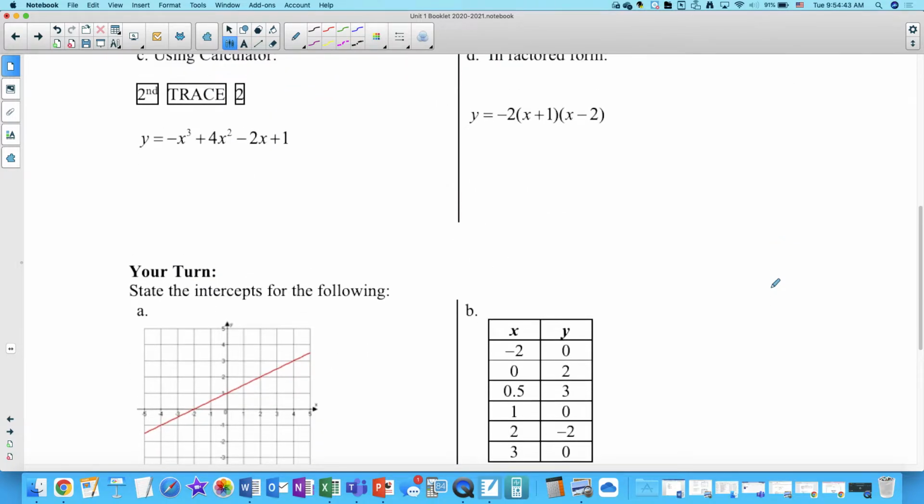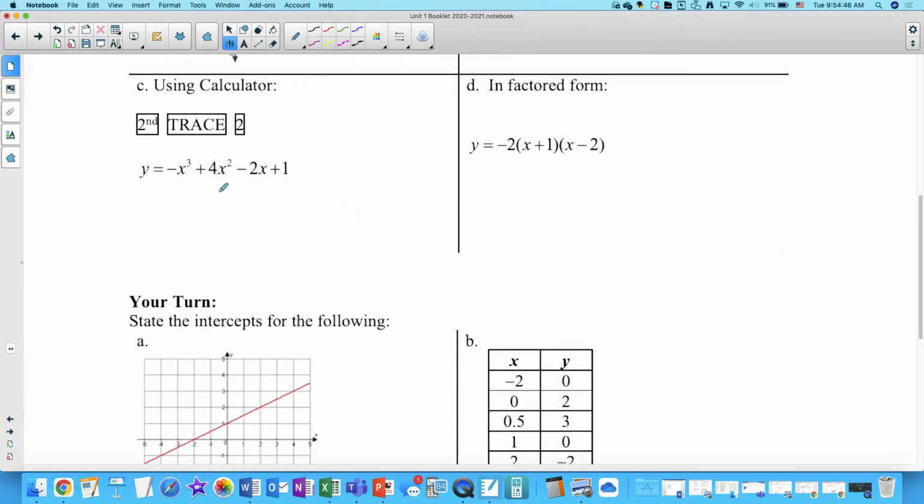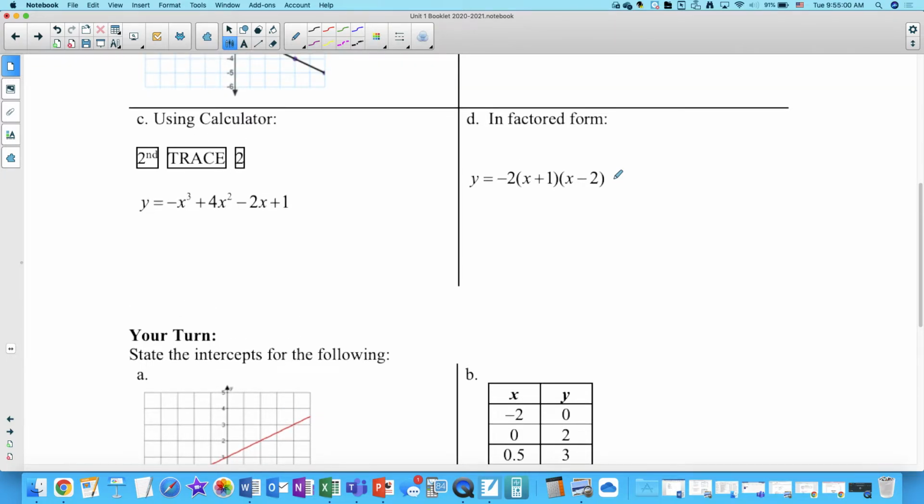Calculator. In fact, I think what I'm going to do is do all the stuff on the calculator at the end. So we'll talk about intercepts, and we'll also talk about max-min points at the end as well. Let's talk about factored form. When you're looking at a quadratic, this is, for example, a quadratic function. There's a couple of different ways, and in fact for polynomials in general, that you can write them out. You can write them expanded, where all the brackets have been multiplied out, or you can write them factored, and both have their advantages. So this specific one has been written in factored form.